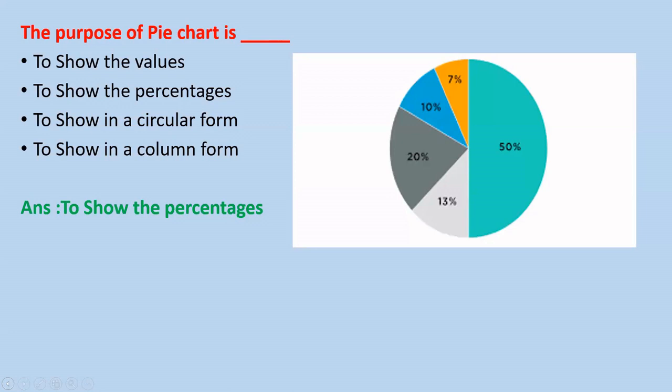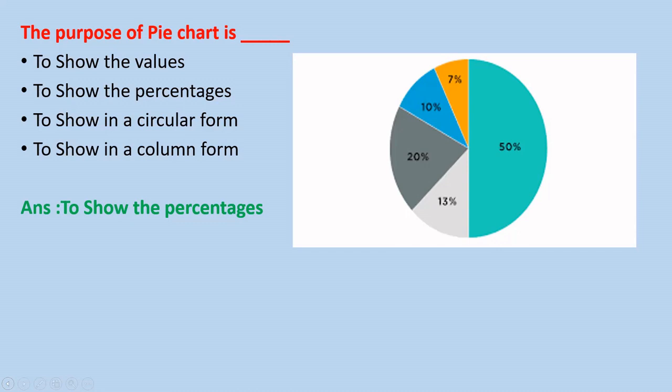There are various ways to show data in pictorial form, like bar chart, column chart, pie chart, line graph, various charts that Excel provides for us. One of them, the pie chart, is to show especially the percentages, how much percentage a student received when you're talking about an overall, as well as the ratios. In that situation, pie chart is more suitable. When you see the other options, to show the values, you can go for the line chart or the column chart.